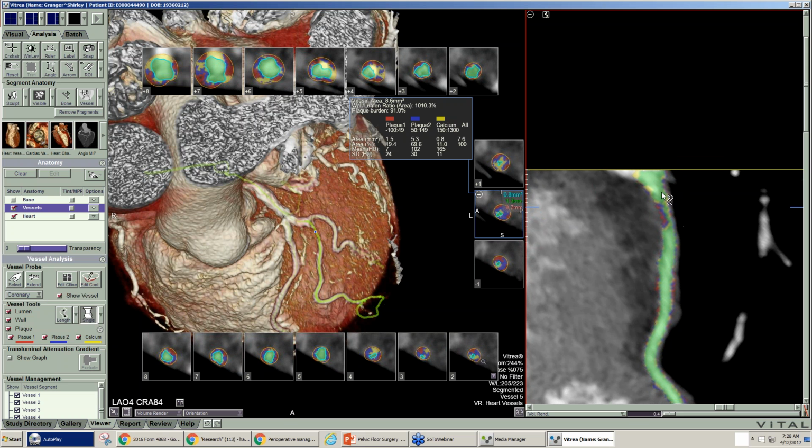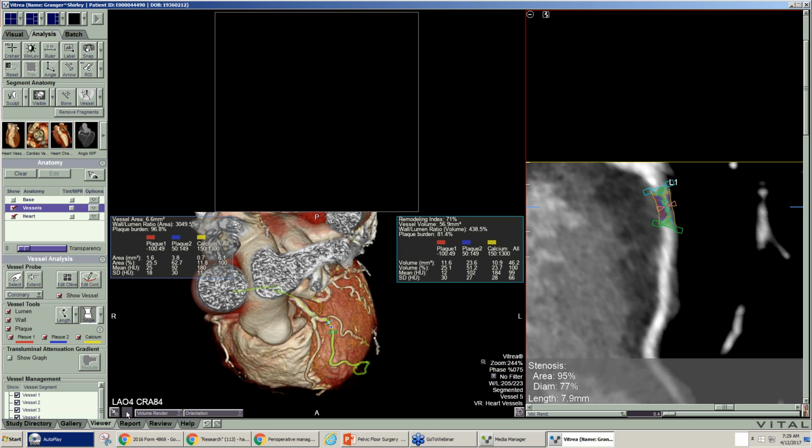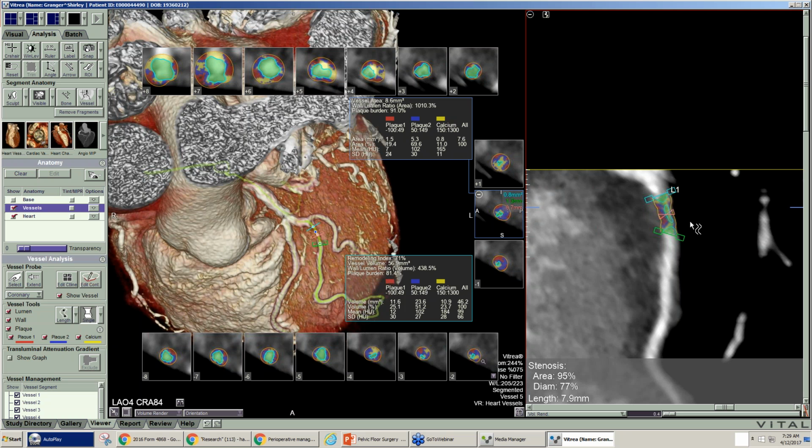Let's see how much we have here on the whole vessel in terms of fat that's managed to localize in this area of obstruction. We've got the wall outlining this, and this big fat globule here that's necrotic core. Let's see what we get from this information. We've got 25.5% of this area constituting necrotic core. That's not bad. What's bad is when you get 35%. And down here by volume, we've got about 25% as well. Again, not as bad as when we see 35%, 38%. But there is a lot of necrotic core, and it's focused. It seems to be somewhat close to the lumen of the vessel, which is another observation to make.